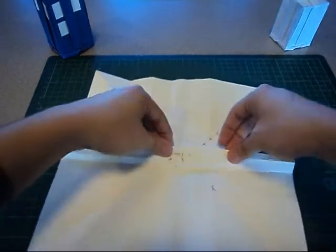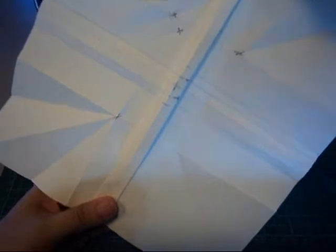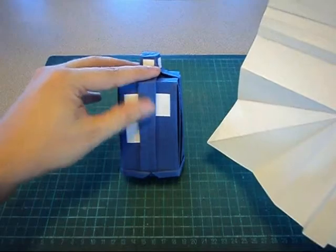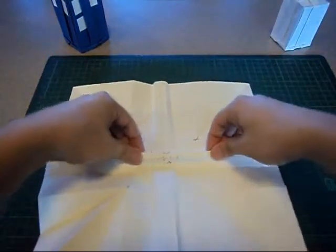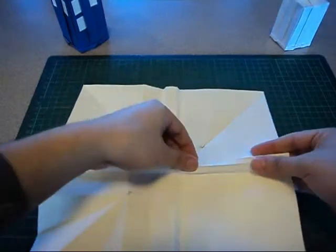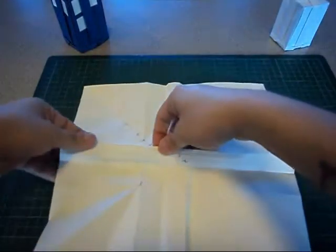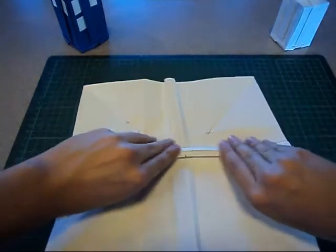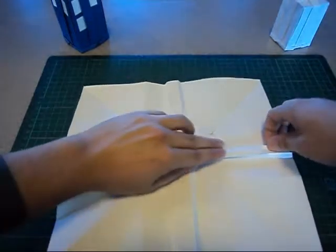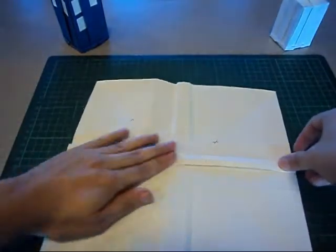Alright, pinch here, pinch here. There you go. See? That's how it looks like. Which is this. Do the same thing with the others, the other lines. Like so. Like so.